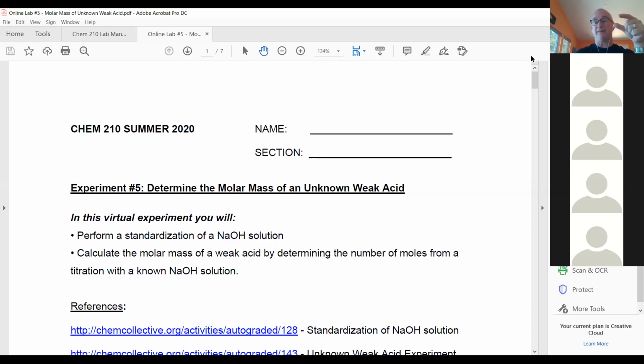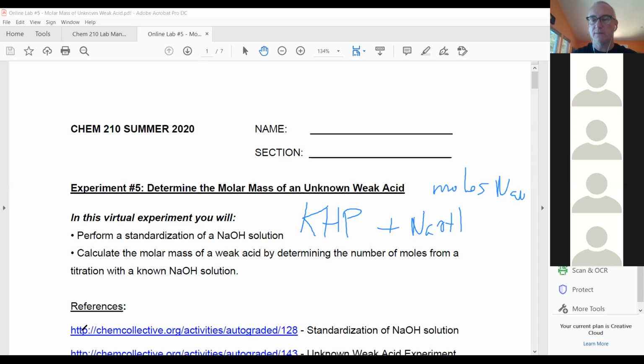Then we'll titrate that solution of weak acid, and once it gets to the equivalence point, we'll have precisely the right amount. We'll measure the amount of weak acid we add. We're going to use a weak acid called KHP. I'll explain what that is. We'll dissolve it in water, so we'll have an acidic solution, and then we'll add hydroxide ion in the form of sodium hydroxide until the moles of NaOH equal the moles of KHP. At that point, we will achieve the equivalence point, and the color will change.